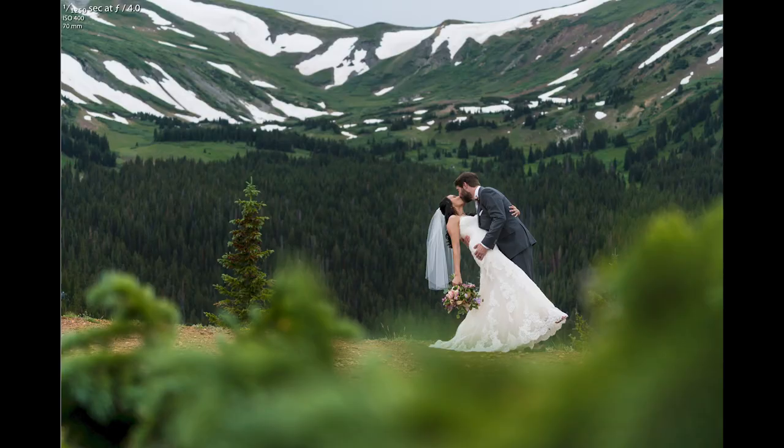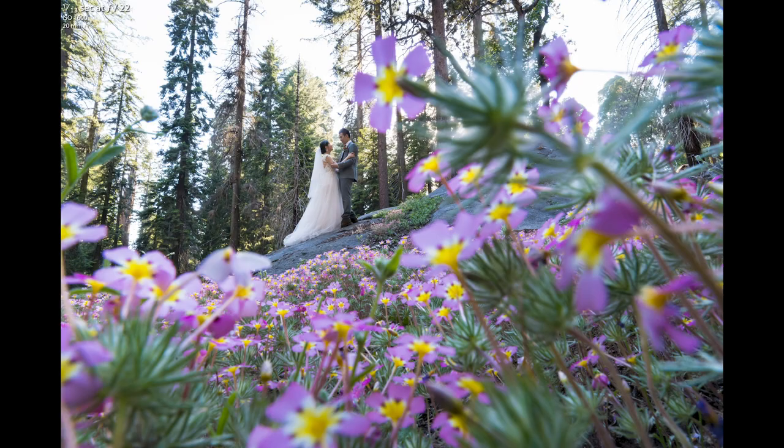Tip seven is about foreground and layering. We've drawn a lot of inspiration from landscape photography and adventure photography — it's important to have layers in your frame to create depth. People often talk about foreground, middle ground, and background, and that's something we strive to create. Having that layered foreground element can define your subject, create leading lines, or isolate something. You can also have a difference in exposure — dark subject against a bright background or vice versa — for a more dynamic image. Layers help your eye move through the frame toward the wedding couple.